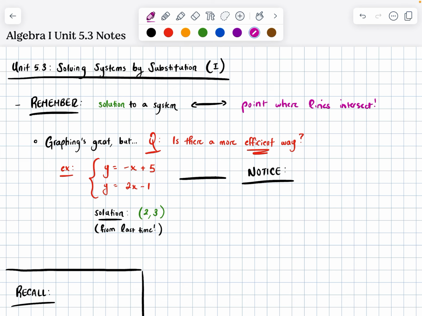What do you think a possible strategy might be? And I'll give you a hint. It might be something to do with the title of the lesson. Take 30 seconds, take a risk, take a chance. Not necessarily expecting you to get all the way there, but what do you think we might be able to do to find the values of x and y that we're looking for? Go!